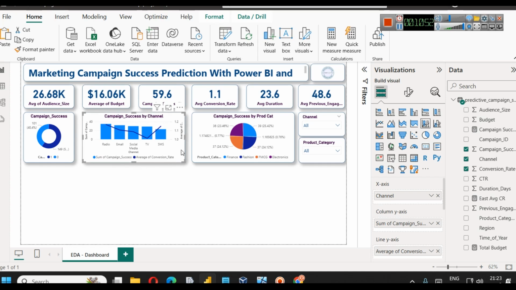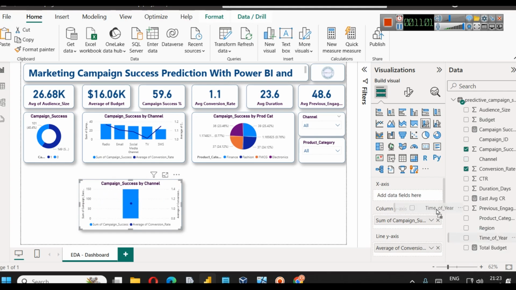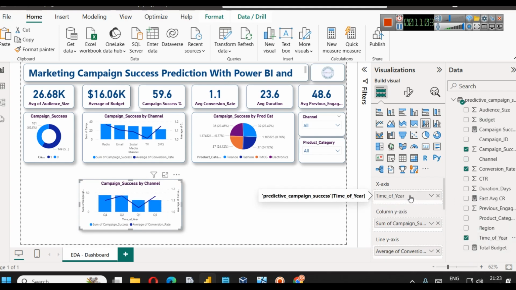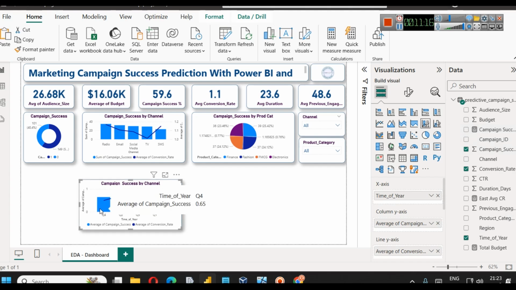So we can create a simple copy here of this chart, and in this chart we will just replace x-axis with time of year, and this will show us that quarter 4 has given us more successful campaigns. But here I will select average. In average also you can see average of campaign success is also more in case of quarter 4.